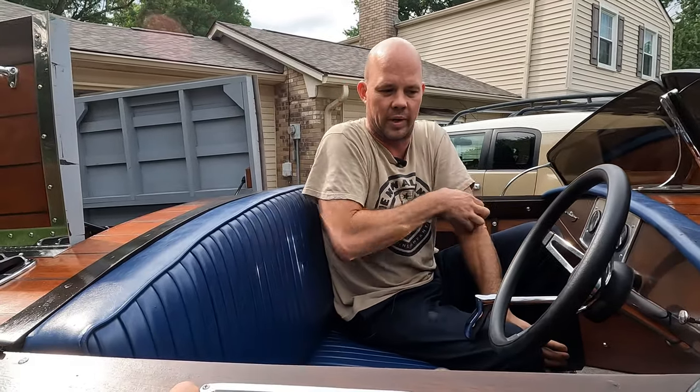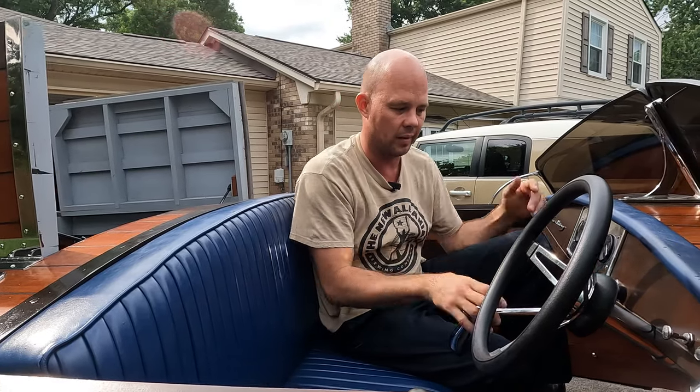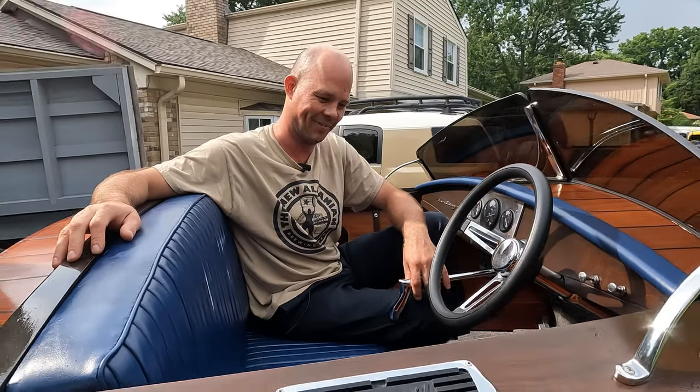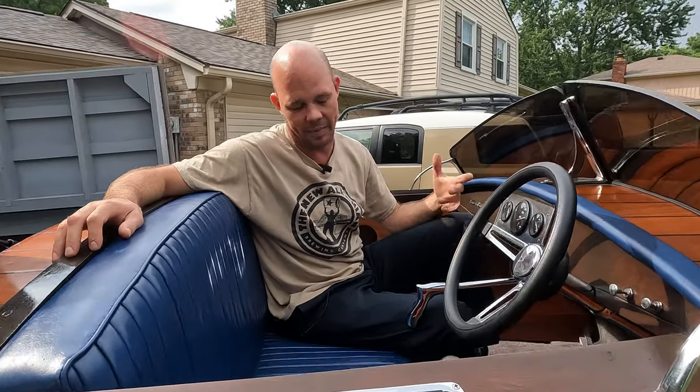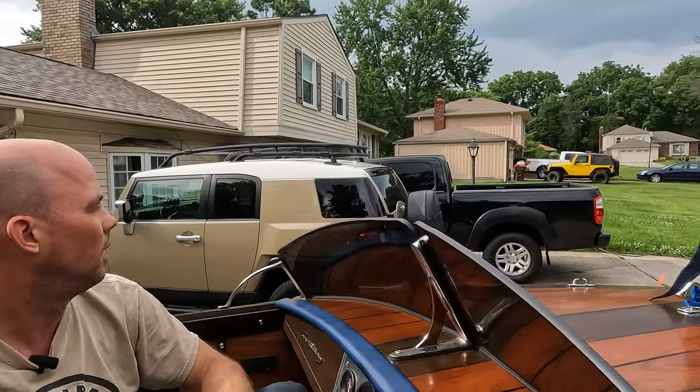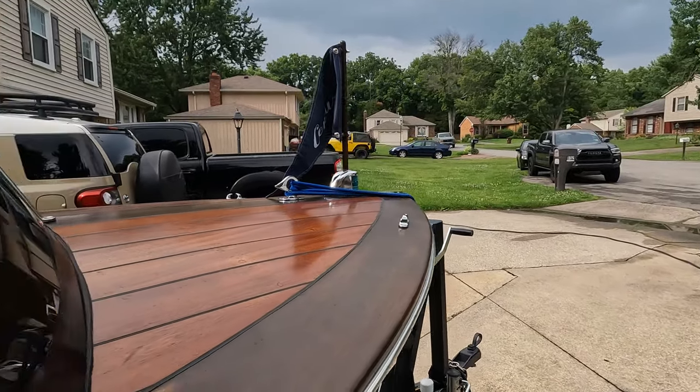I get it down in the water on the trailer at the ramp and let it warm up for a minute or two, but it doesn't take a lot — it's not cold blooded. I love getting this boat out on the water. I'm going to miss the sound of this thing — she's gorgeous, she's a head turner. She draws attention everywhere you go — just a ton of fun. And it's usable; it's not perfect, so you're not afraid to take it out and actually use it. It's 15 to 15 and a half feet, so you can tow this behind an FJ Cruiser — even a four-cylinder Tacoma. I towed it with my first-gen Tacoma with a four-cylinder engine and it pulls just fine.